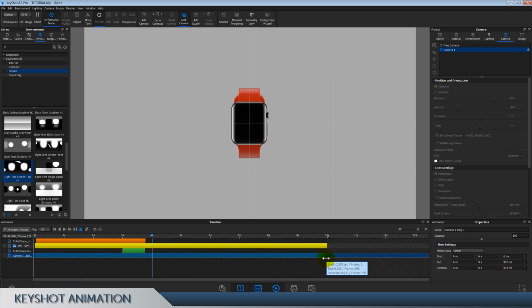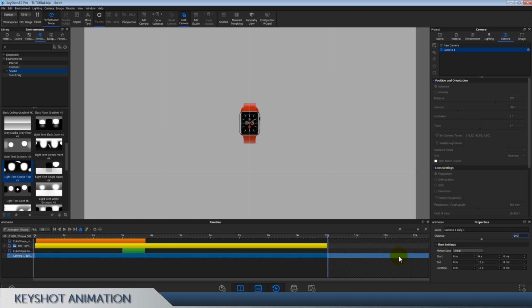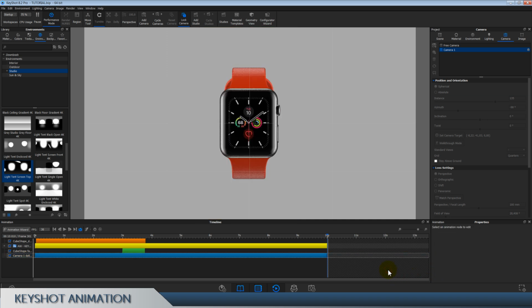With this one, I just wanna slowly zoom in on our object. So as you can see, it's gonna be zooming out because I pressed the wrong button. It should be -100 or something. Okay, this is too much, maybe 50. Again, this is something that is up to you.